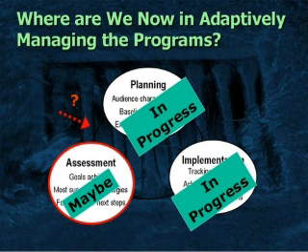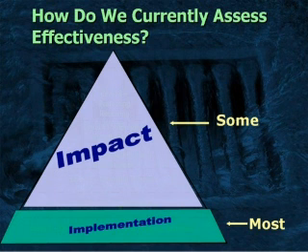And the next thing that we look at is how are we doing in this adaptive management process? Do people use this iterative process? And we think that in our conversations with MS4s and our interactions with them, that in general, people are definitely planning out what they're going to be doing and looking at what they need to do and how to make it happen and implementing their program. But whether they're actually effectively assessing their program and saying, how's my program doing and what am I learning from the various things that have gone on in my program, that we put more of a maybe on. I think that's one of the bigger challenges to stormwater programs.